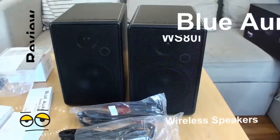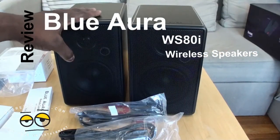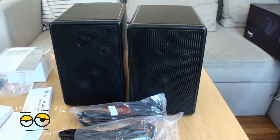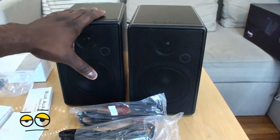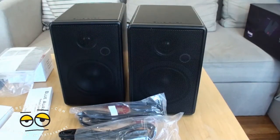Hi, this is Thunder E from borderwork.com and today we'll be doing a review of the Blue Aura wireless speaker system. This is a stereo loudspeaker system that you can place around your house. It's a wireless speaker system that houses the Texas Instruments DSP Class D amplification. It's got a built-in receiver in each speaker at both left and right, a 25 meter range, and it uses the RF band at 2.4 gigahertz.